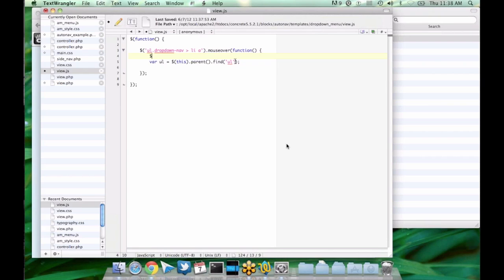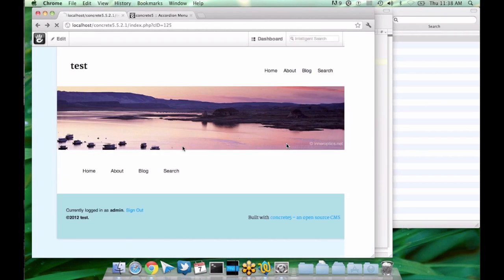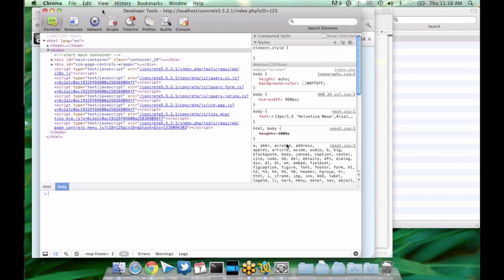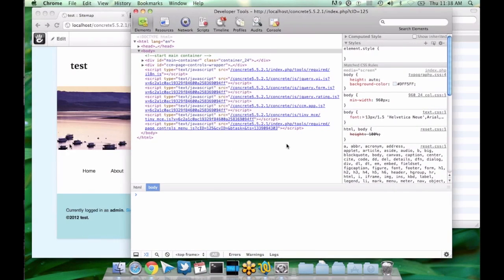Since we are currently at the A tag in jQuery, what we want to do is grab the position object. I forget what the position object actually stores, so I'm going to remind myself. It stores a left and a top.